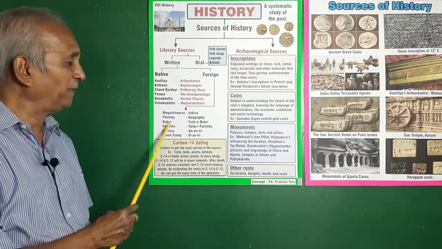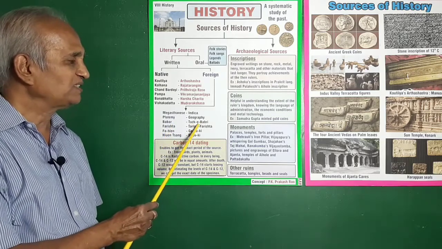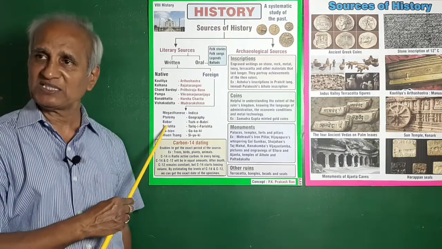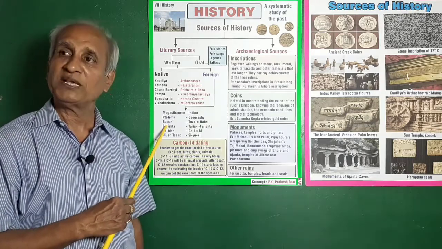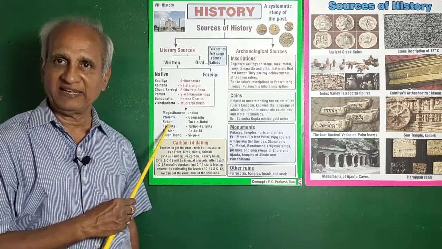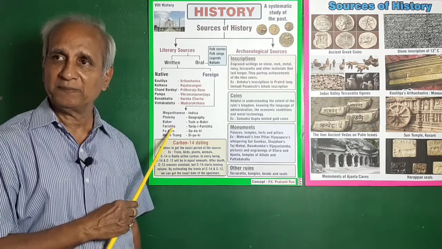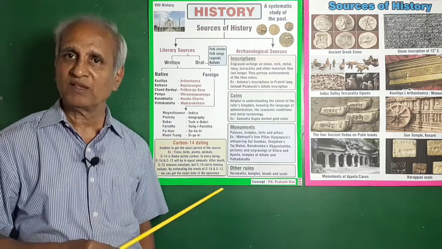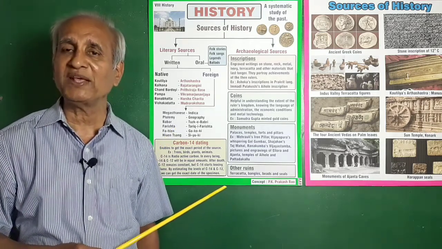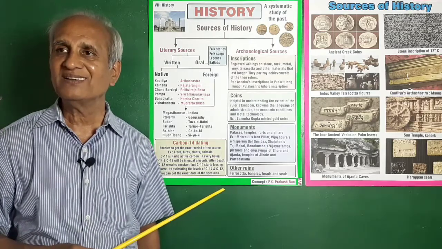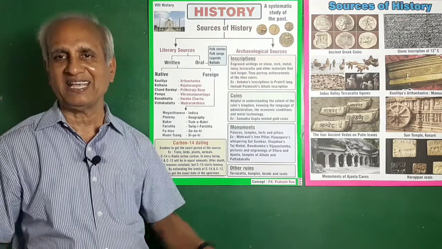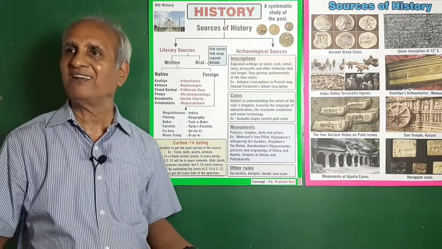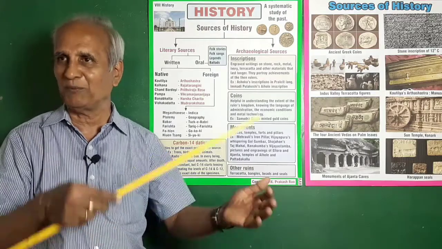Then Farishta, Babur. Babur wrote Tuzk-e-Babri. Mughal ruler. Babur was the first Mughal ruler who established the Mughal Empire in India. He ruled from Delhi. He came from abroad, from Afghanistan. After coming to India, he did not feel like going back. He felt, I should build up an empire here and stay here. After Babur, you have Humayun, Akbar, Jahangir, Shah Jahan, Aurangzeb, one after the other, all the Mughals ruling India.